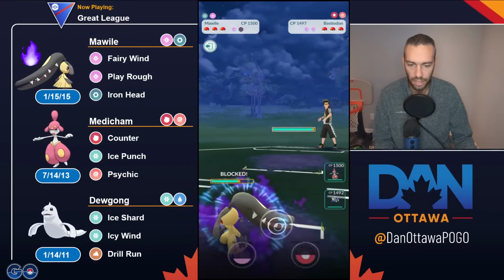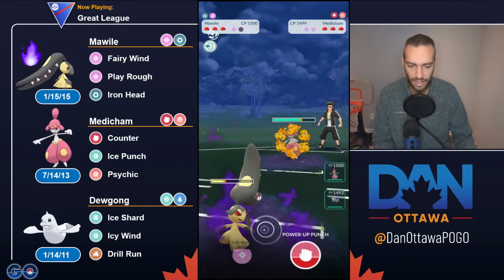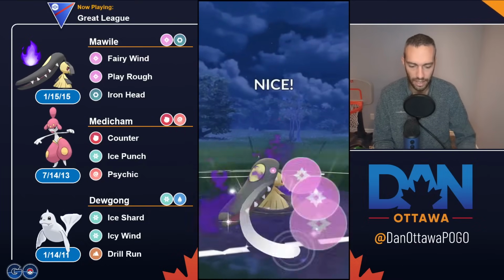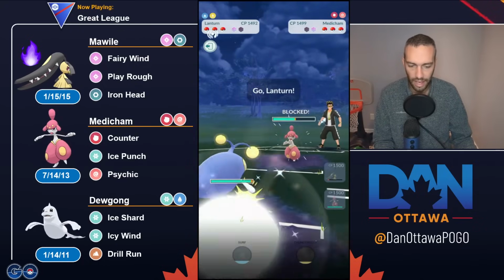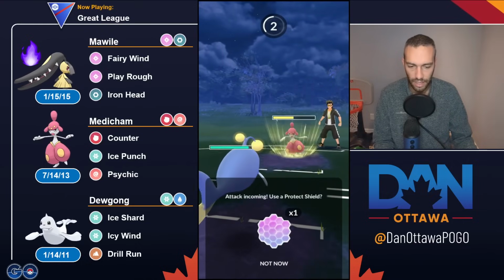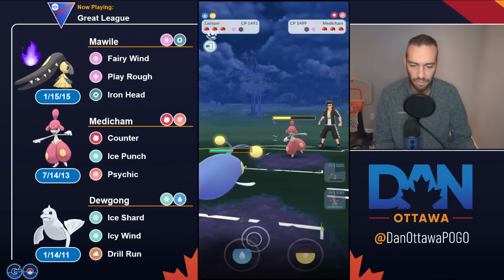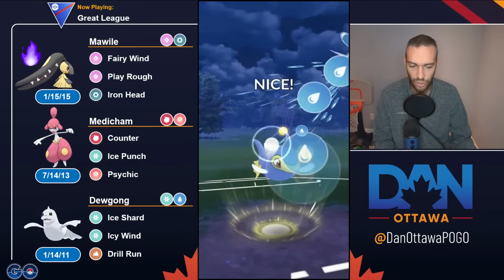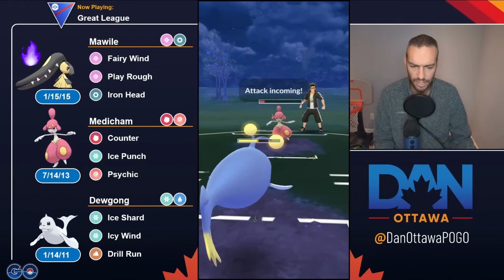Having used both, I think that I would prefer Fairy Wind and Play Rough, and I think an Iron Head, and I think it comes down to, let me see, so you actually win 2 more battles with Fairy Wind. So you win 2 more battles, but you have a way worse average overall, so your losses are just harder, sort of thing.